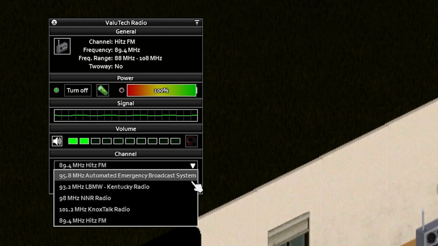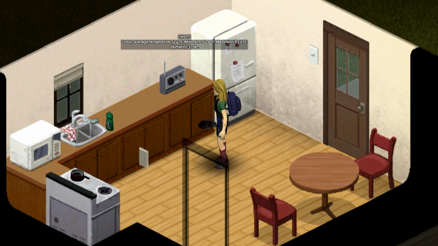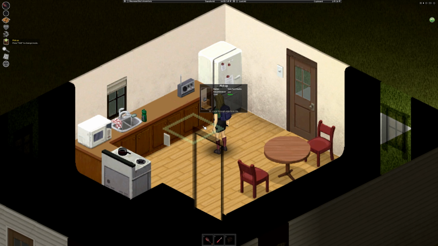You can get a little bit of warning before the event if you get your hands on a radio with the emergency broadcast system. The station is randomized for every playthrough, so you'll need a little luck in order to find it. It'll give you weather updates every hour and warn you of the helicopter with the message "Air activity detected." This event will only happen once with default settings.